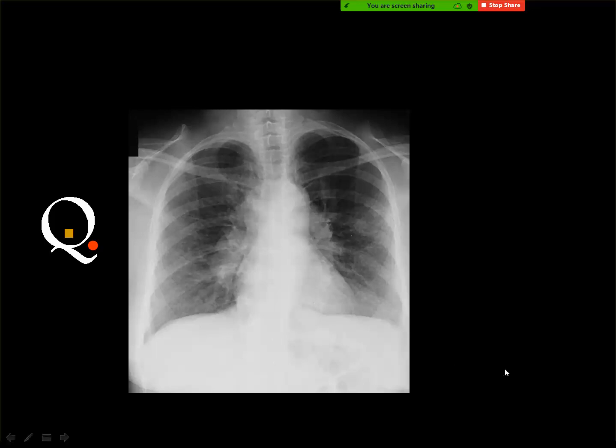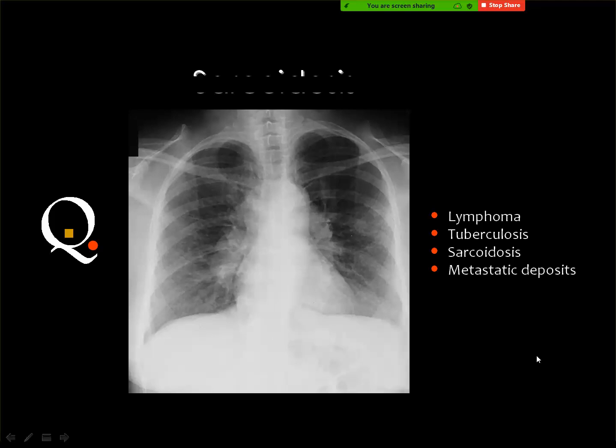Hilar lymph nodes. Yes. What do you think? Hilar lymph nodes. There is an artery. TB. And there are 4 possibilities for lymphadenopathy: 2 inflammatory, TB and sarcoid; 2 neoplastic, lymphoma and metastasis. If the hilar nodes are bilateral and symmetric, sarcoid. Yes, and these are the nodes of sarcoid.